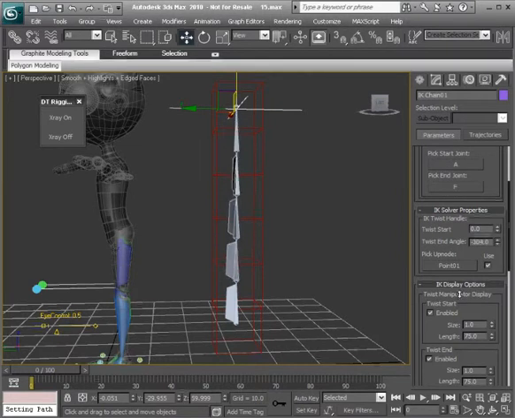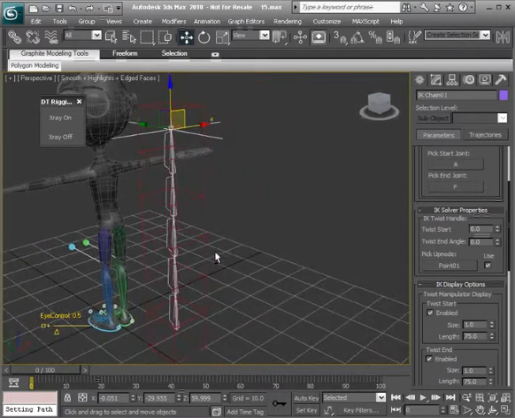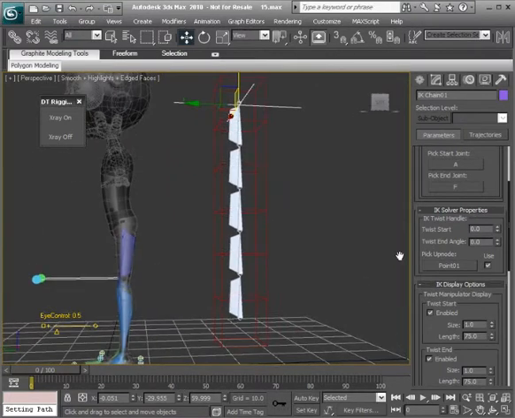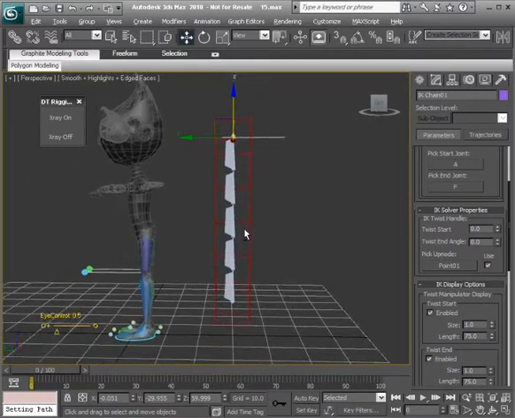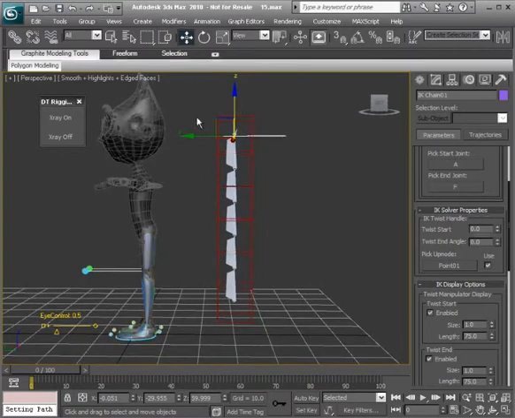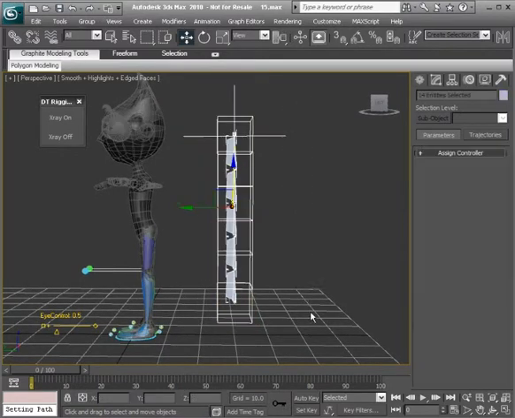But we want that same twisting to happen from the start joint as well. So that's the limitation with this default spline in Max. It's a really nice setup, but I think we can get something a little bit better. So that's what we're going to learn in the next few lessons. So I'm just going to go through, select all of these, and just delete them.